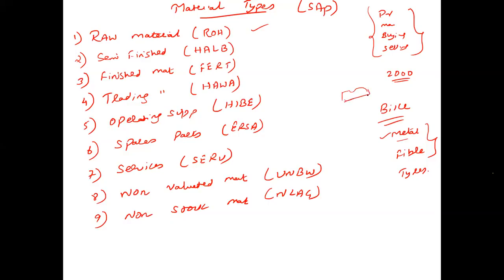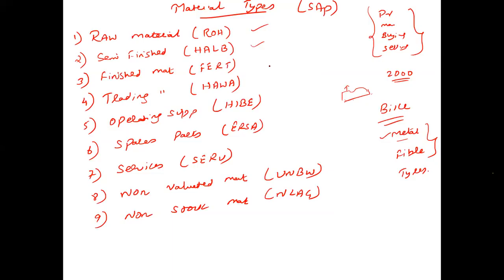This is some part which you are going to install in your bike. So this is not your selling part. You are going to install this in your bike. Still the assembly is not done. So this part is considered as a semi-finished material. This is not finished material yet. Understood? That is semi-finished material.